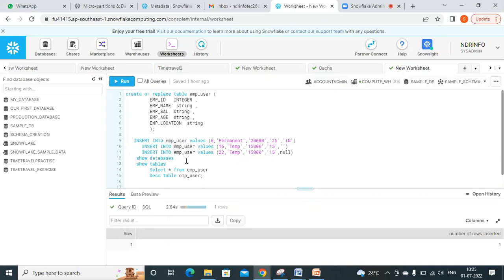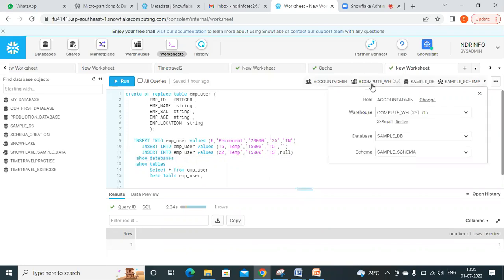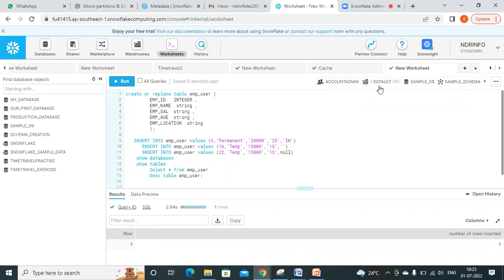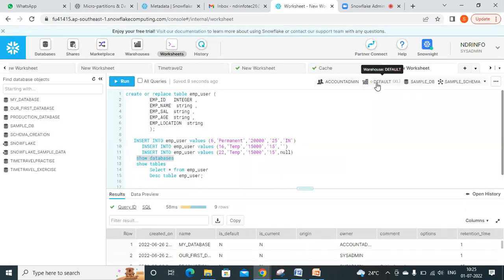For show tables and show databases, you also don't need compute resources. I've selected the default warehouse. If I click on show databases, has it used compute resources?